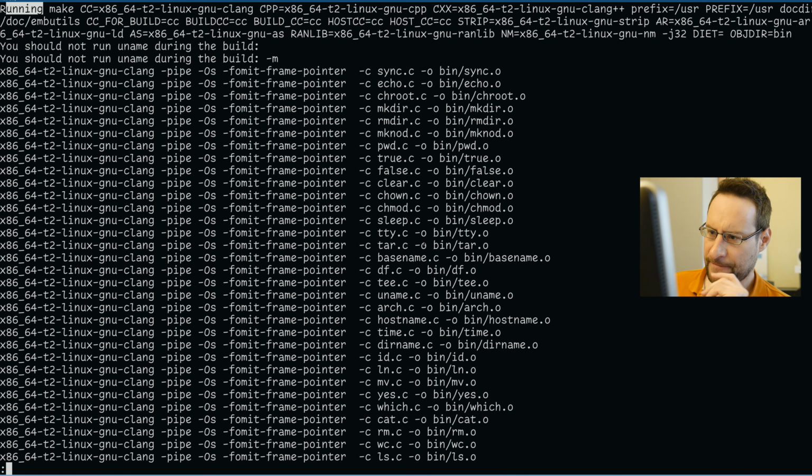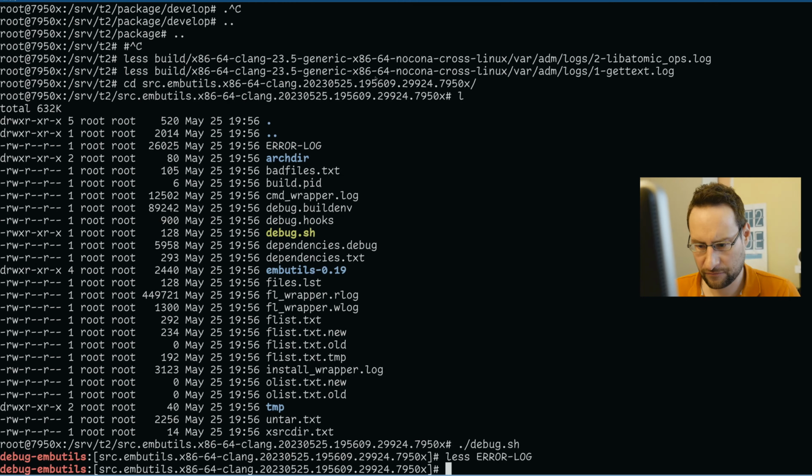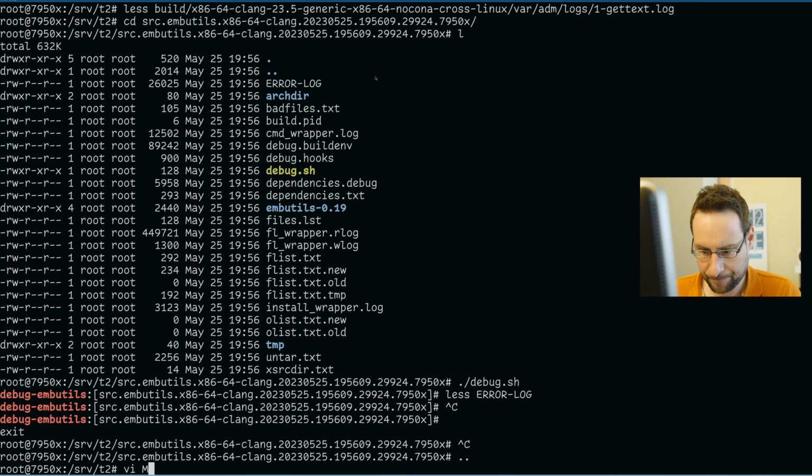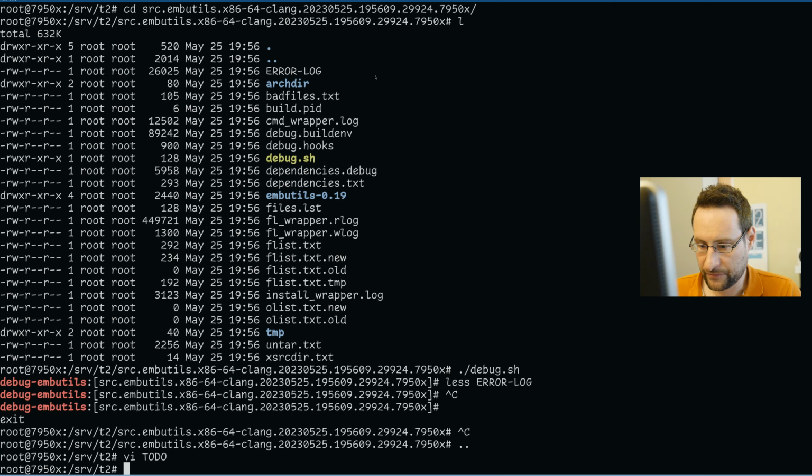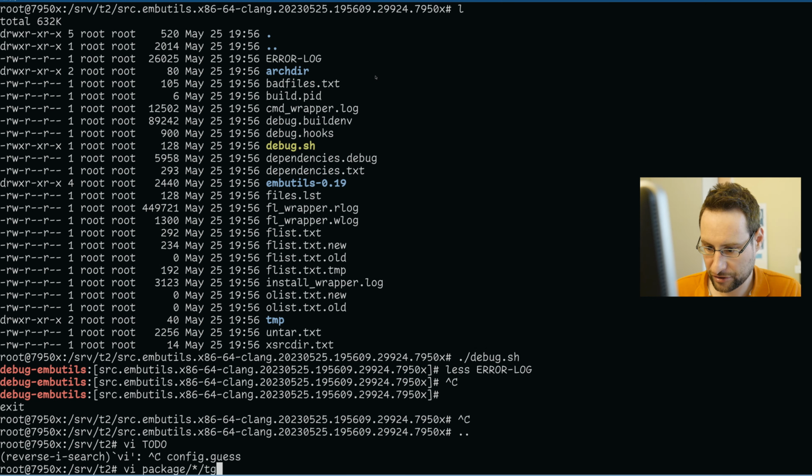Whether it's worth to... yeah, but wait a second, omit frame pointer. You know what? Honestly, we should actually. This is an optimization that should also... So it's not like individual packages decide whether to remove that. I wonder, we probably should globally remove that too. So for this build error, which we'll do another day. No, don't do everything on one day.